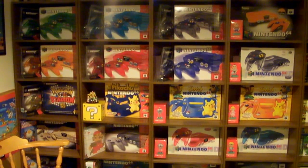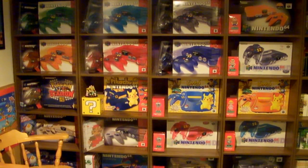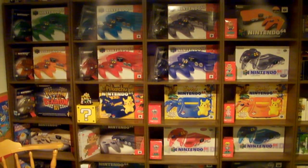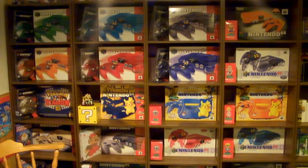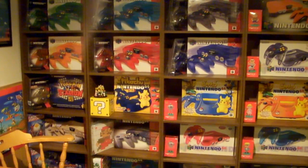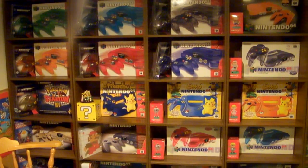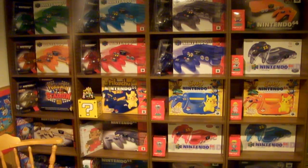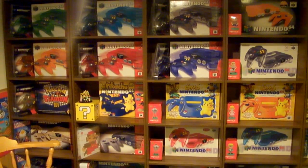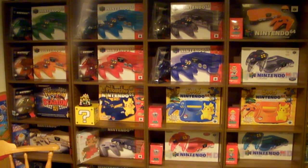Third row, that's the Pokemon Australian and European version, then the Pokemon North American version, that's blue, and then the Japanese one beside that is a different blue, then the orange one, that's the same, it's kind of like the brother. Then the fourth row, the hard to see bottom left hand corner is the gold edition, then the charcoal black, and then the red/white, which was in Japan, and then the bottom right hand corner is blue/white, which is in Japan and Europe. So those are all of them.